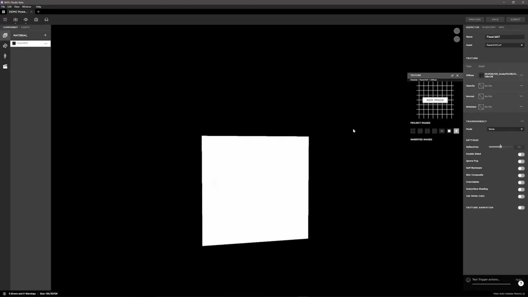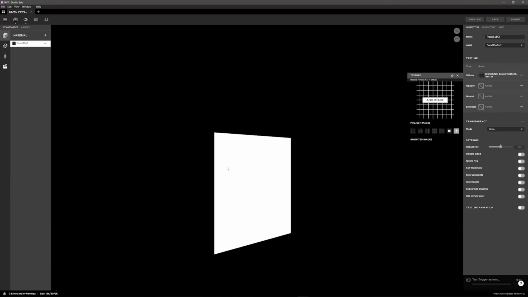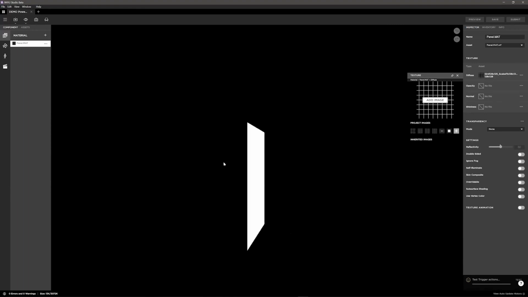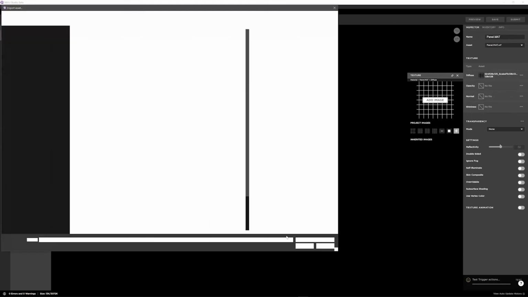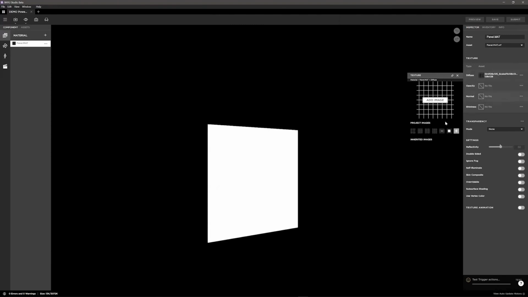Yeah. So again, this is just a simple furniture object. This is just a plane, and I've got a material. I'm going to apply this grid diffuse map now.